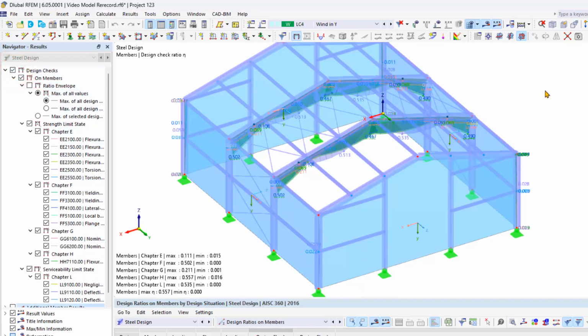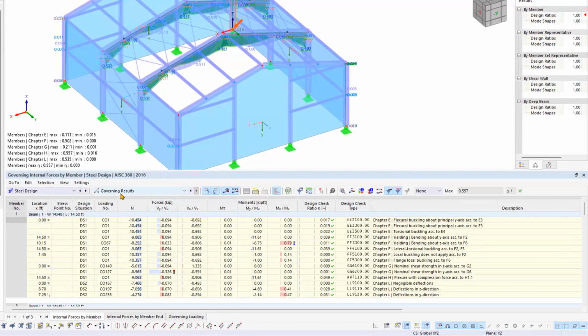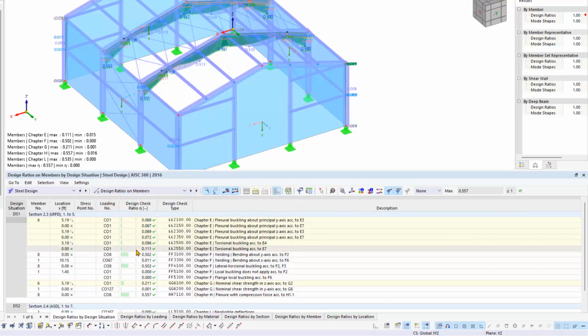Moving beyond the graphical representation, RFEM offers detailed results in tabular form. If you have any warnings, non-designable situations, etc., then there will be an overview subcategory that is shown here where you can easily locate these. We can skip those details for now and focus on the design ratios under the members subcategory. Here, the design ratios for all load combinations in each individual member are represented.